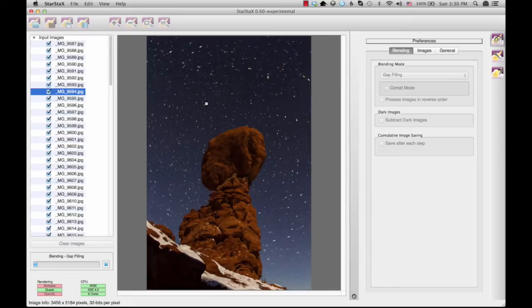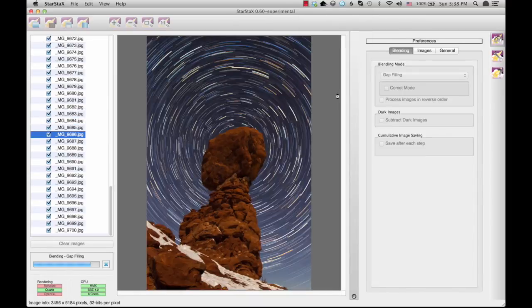So in the interest of time right now, I'm actually just going to pause the recording for a second and pick it back up once the blending has basically completed. So as you can see, StarStaX has basically finished the blending. It just has a couple of more images to go. You see the star trails have developed. And the next thing that's going to happen once it's finishing up these last images is it's going to take you to the gap filling menu, which is where we will adjust how much the gap is filled in the star trails, where there's a gap missing.